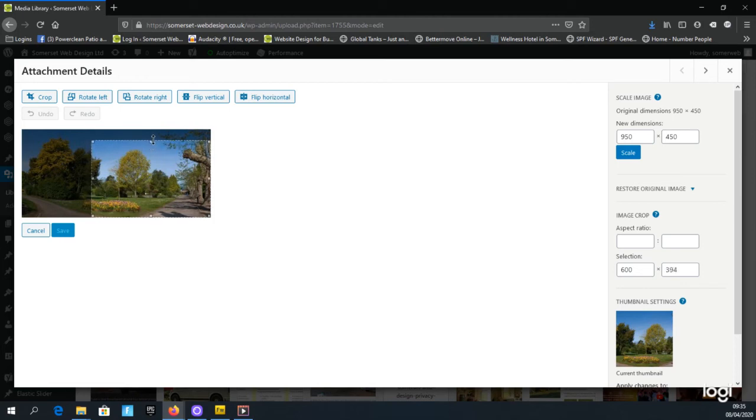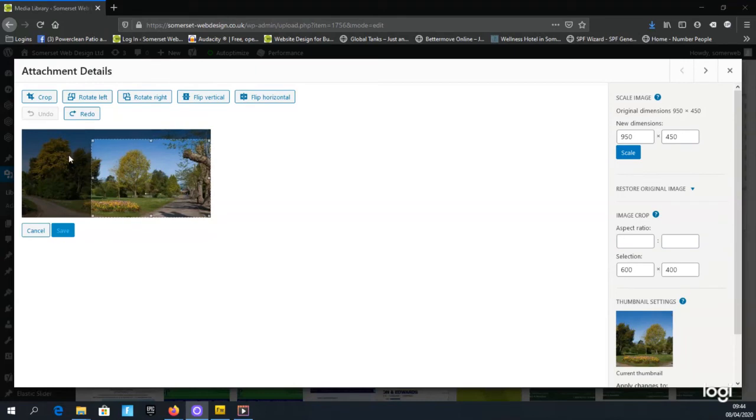I could make it 400 pixels in height, and that again is quite a common dimension. If you're struggling to get the exact dimensions, you can always tweak it manually by just clicking on the dimensions and then typing it in manually.